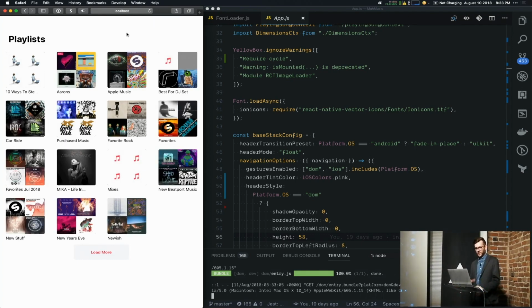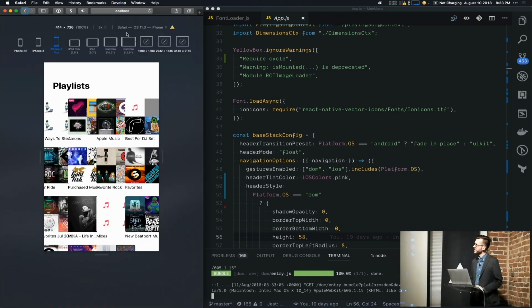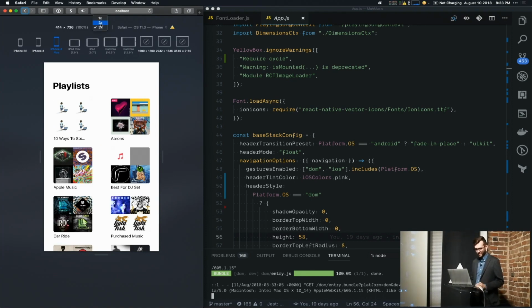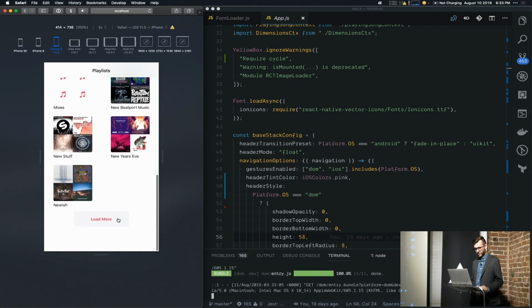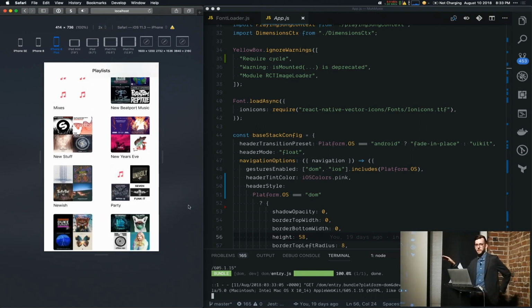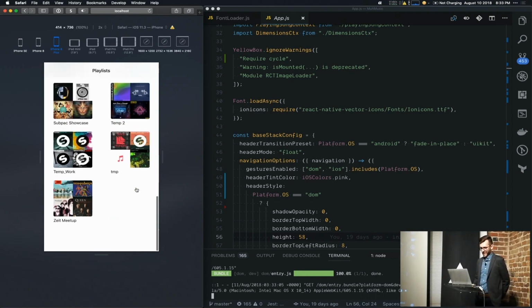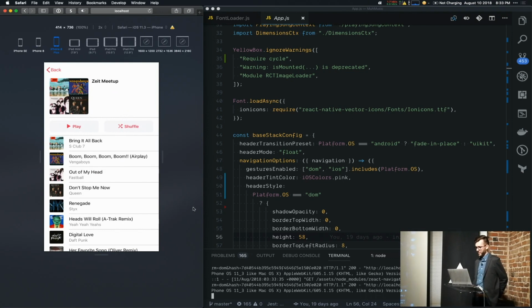And while certainly I got it to sort of work in this layout, I do think it looks better in this sort of layout. And if we go down, this is all coming from the Apple Music API. So these are my actual playlists, and I have a nice React meetup.